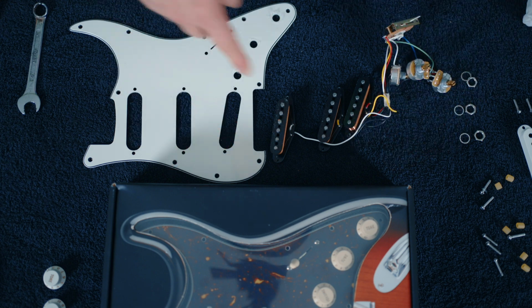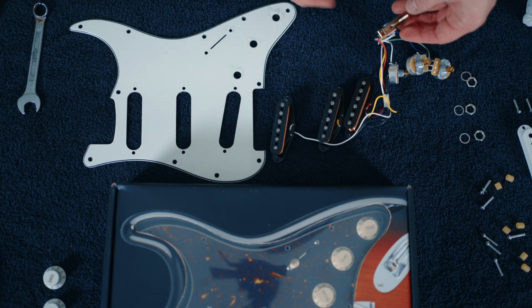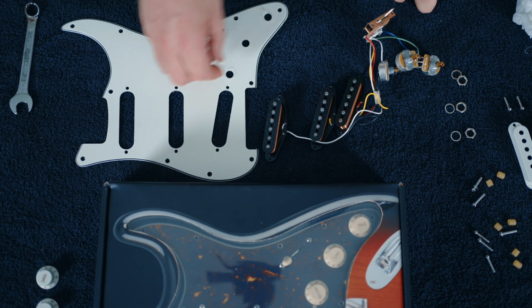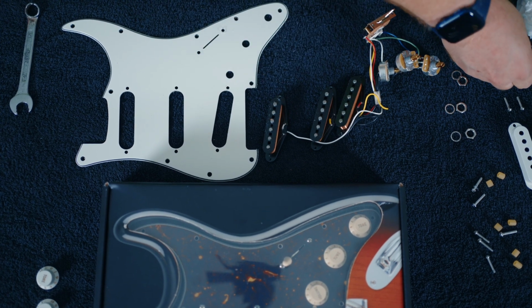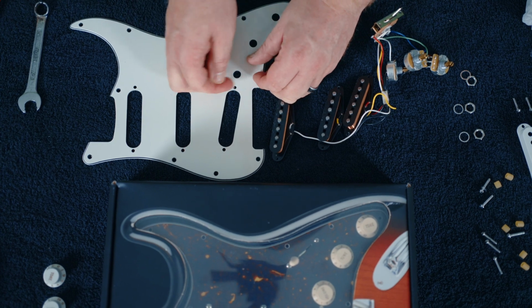Okay, so there we have it. We have the 3 pickups out of the back of the scratch plate. The knobs are all out there, all intact, ready to put on. So next job, I'm just going to get off these little bits of plastic. You know, when you get your brand new guitar and you pull off the scratch plate plastic, all the bits that are under the knobs and so on get stuck under there. It's a right pain, and under the screw heads. So I'm just removing those off there. There's some more there.